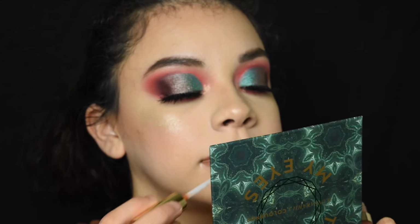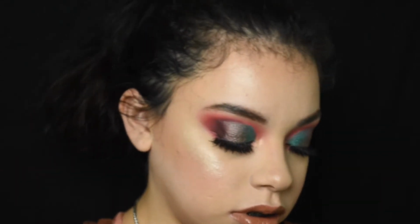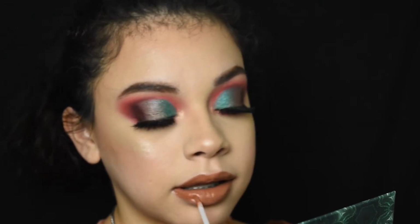So for my lips, I am using Sueño de Coco and Glass Lip from the I Love Sarai by ColourPop collection. And unfortunately, I didn't get to upload when I put my lashes on and when I put the lipstick on due to my video getting corrupted. But I am wearing DodoLashes in Double Ups.